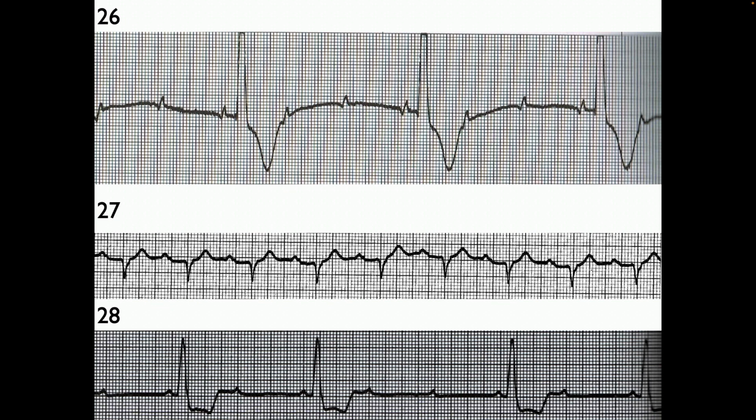Can you repeat what the question was? Okay, I'm just going through all our AV blocks. First of all, your answer is correct. It is a second degree type 2. And your second answer is correct. The reason that it's not a second degree type 1 is because we have multiple orphans in a row.